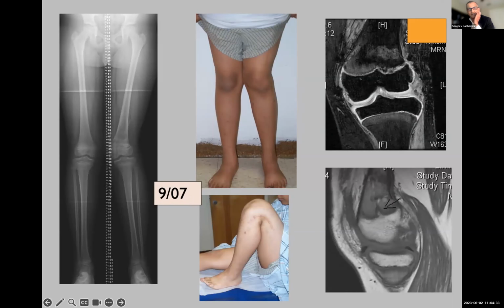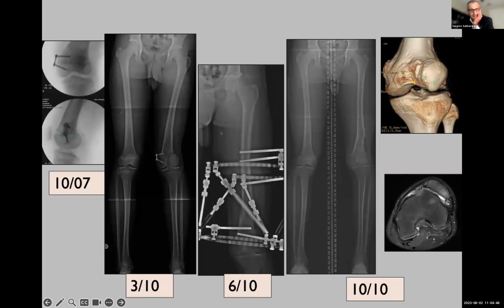And I think this is one of those things where sometimes an MRI will fool you, because I couldn't see a physeal bar, and yet he kept deviating into valgus despite attempts at guided growth, and ended up in those days with a distal femoral osteotomy and lengthening and realignment. But what I failed to recognize was that his patella had subluxed and was still sitting lateral despite his realignment. So this is a bad situation where a young, healthy adolescent has bad patellofemoral arthritis with a dislocated or subluxed patella.